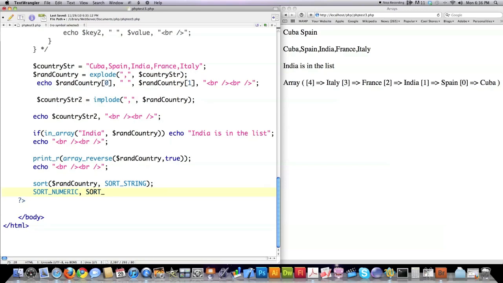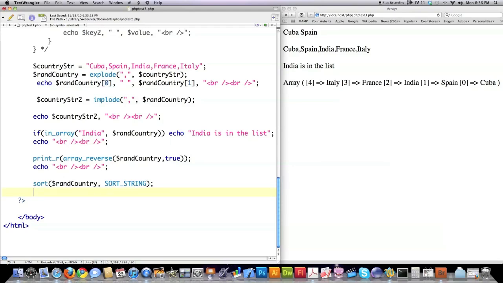Or you would sort regular, which is going to sort based off of ASCII codes, which if you don't know what that means, basically it comes down to this. B is actually going to be considered ahead of A. So this is not commonly used, but I'm just providing it because it is the alternative way for sorting.